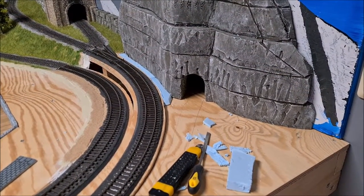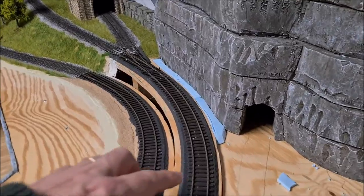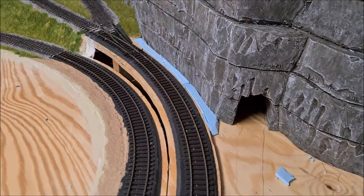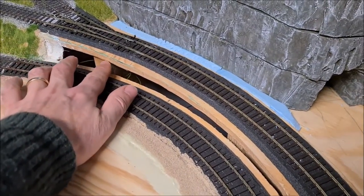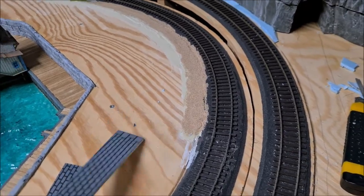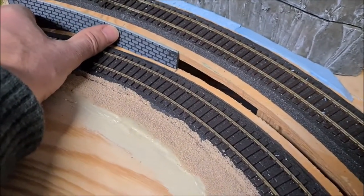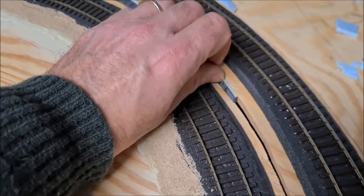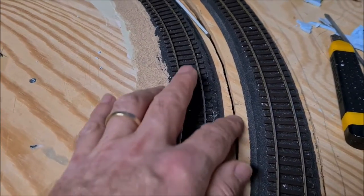Before placing the oil pump I want to finish as much as possible of the rest of the scene. I've started filling in this gap here, and then these two tracks will have to be ballasted. But before ballasting I need to put up a small retaining wall up to about here. For the retaining wall I'm going to use this piece - that will go there, and then I will have another small piece, ending up about here. And that's far enough - I can make it even by using plaster or something.